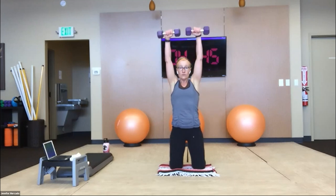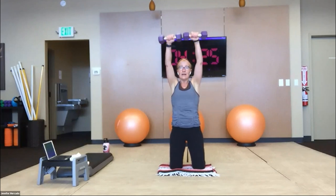Now, before you move, in order to get that core engagement, you really have to get those inner thighs working. And you're raising palms down to the ground as high as you can, but keeping your lats working. And I'm going down slower, even than I'm coming up. And I'm getting a ton of work in my shoulders by doing that.